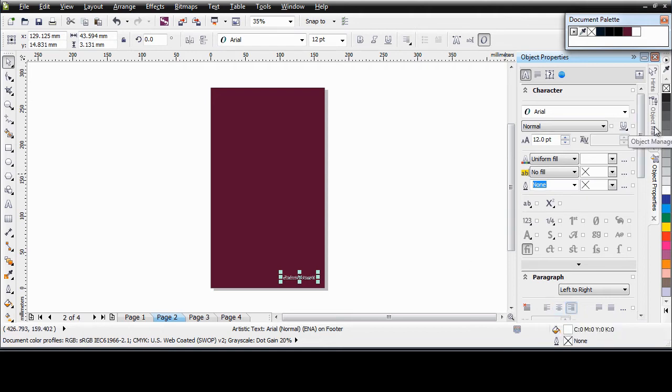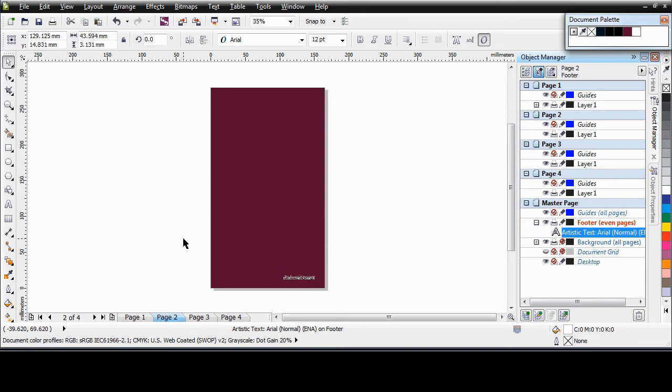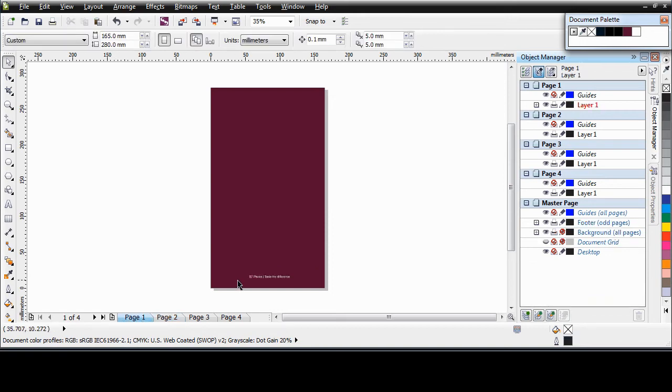Now back to the Object Manager, and watch what happens. When I select page 1, we see the first piece of text, the B7 Pisces, page 2, the flavors of the world, back to page 3, our original piece, and so on. Well, finally, I'm just going to add some page numbers before we move on to some images.